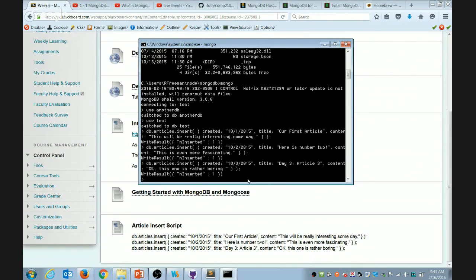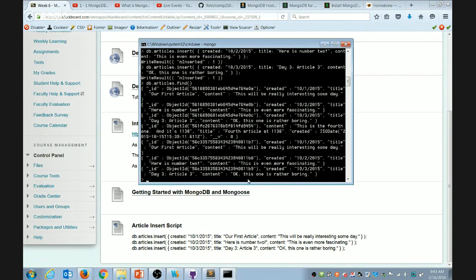If we want to see what's in here to run a query, the command we'll use is db.articles.find. This is the SQL equivalent of running a select star from articles command. If I hit enter, this looks a bit messy. So we can see we inserted the created date, the title and the content, and MongoDB automatically generated these access tokens, as Vadim called them, which isn't a bad way of thinking about it, or this _id field. The data is a little hard to read.